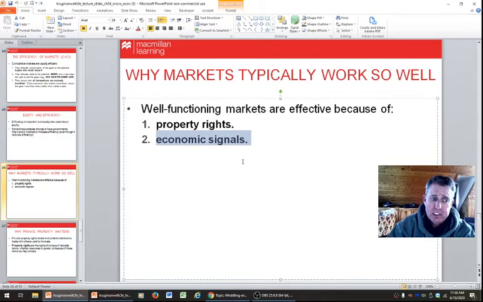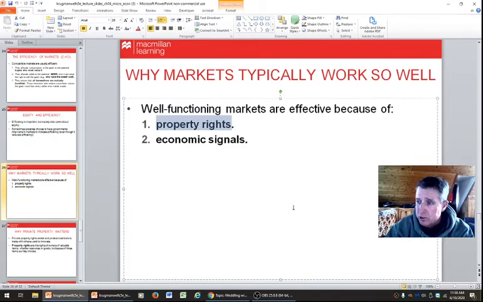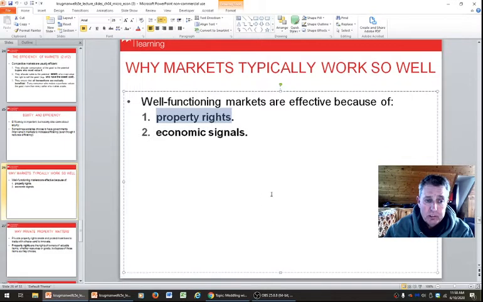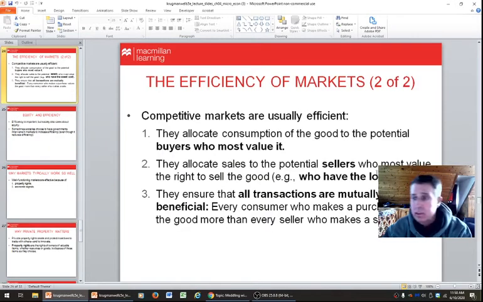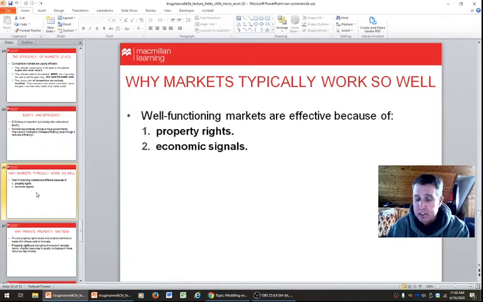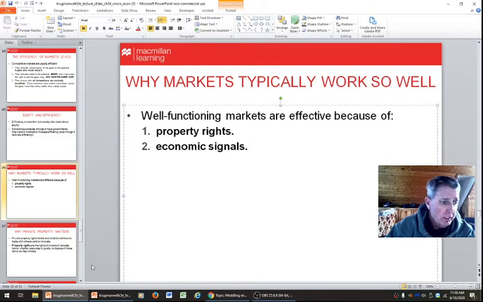So economic signals, this is pricing. That's the other part of that. So as you can see, I'm very passionate about property rights. Very passionate. You own yourself. There are two parts of libertarianism. One of them is absolute property rights. I'm allowed to shoot dope if I feel like it. It's my body. You can't stop me from doing what I want. The only other part of being a libertarian is, of course, I'm not allowed to hurt you in any way. It's called the non-aggression principle. So property rights. I own my body. I own this house. Don't come down this driveway if you mean me harm. And so the non-aggression principle and the absolute hierarchy of property rights, that's basically what this country is based on.